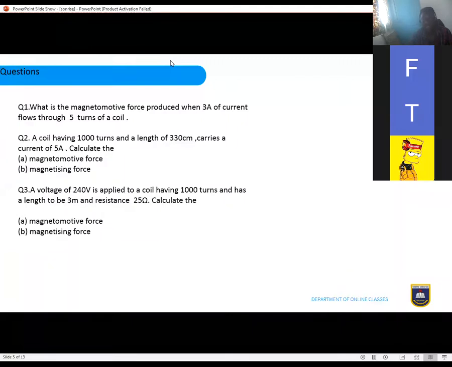Bisa, I can see your hand up. Tell us the answer. Okay, the magnetomotive force, I had 9,600 ampere turns. And the other one, the B, I had 3,200. Okay, you divide it by 3. Since you have 9,600 divided by 3, you get 3,200. Okay. Thank you.